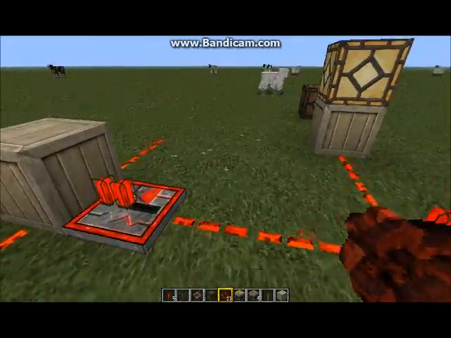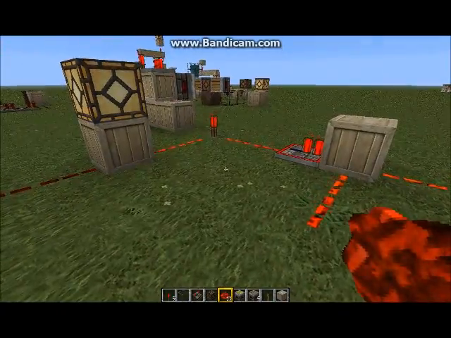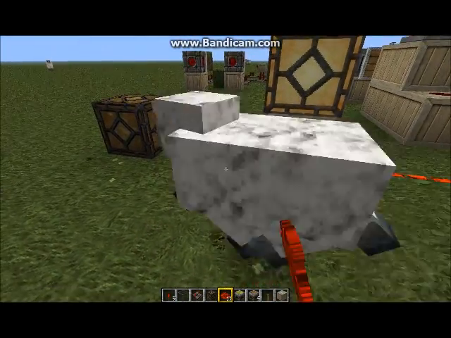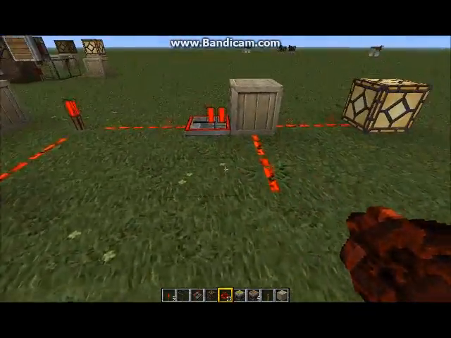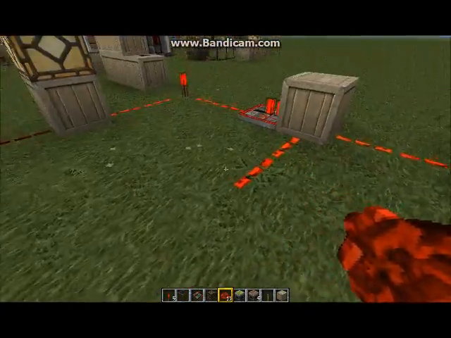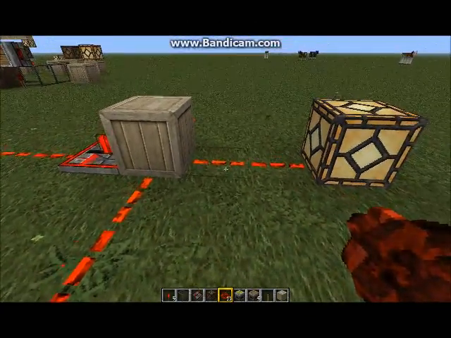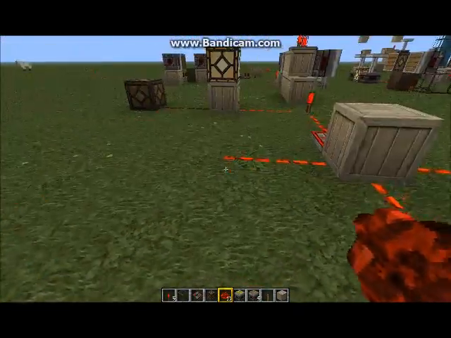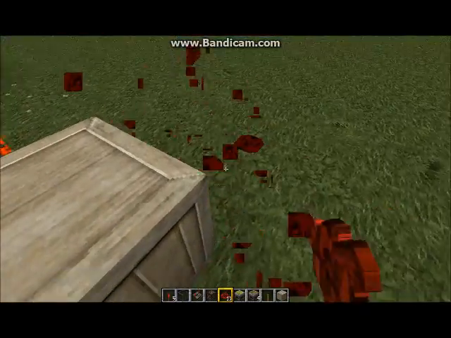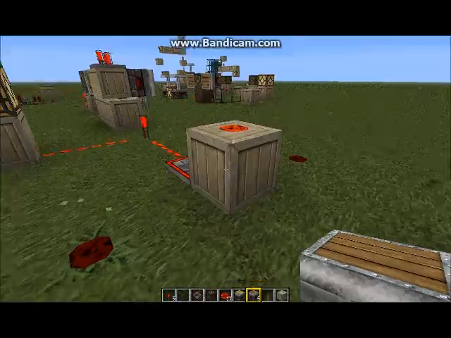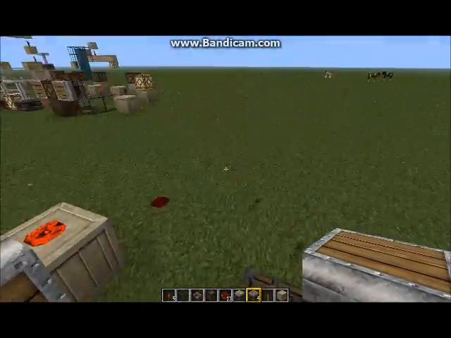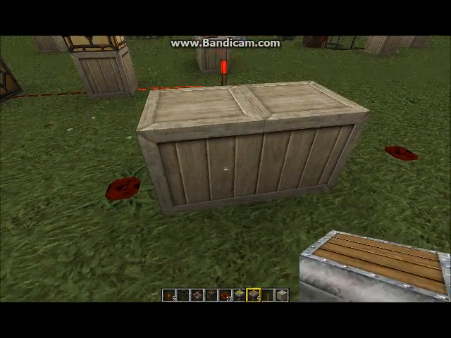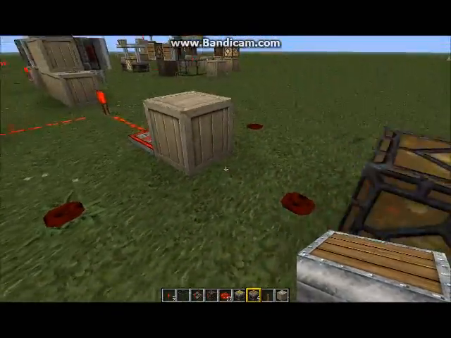Okay, so let's look at the differences, though, between how a relay works pointed at a block and wire. Here we have wire pointed at this block. This light's on. Get out of here, sheep. But the wire behind the block is not on. Relays, that's the exception. That's the only difference, really, between wire pointing at a block and a relay pointing at a block. It will power not only any device adjacent to that block, but any redstone wire adjacent to that block. It also works to power that on top of there, and then you can put something like that. But without this, it isn't powered.